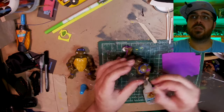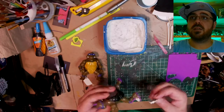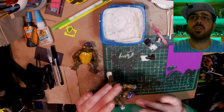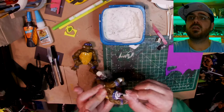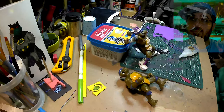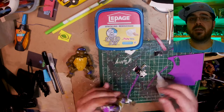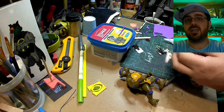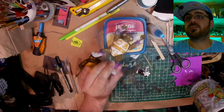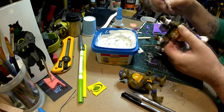Now I'm just gluing his bat ears onto the top of his head. I'm adding some more spackling to his feet to make it look like he's wearing boots, not straight feet, and also to his wrists because he's wearing gloves. Adding to the top of his head so that it blends in with the mask, because that's going to be painted black as well. Then I had the idea that if I use a thin strip of foam, I can make the outline of the gloves and the boots and just fill it in, as opposed to trying to make straight lines with the spackling, which would have been much more difficult. So I wrapped those around, glued them down, and now I'm filling it in with spackling to make the illusion that he's wearing cloth gloves.